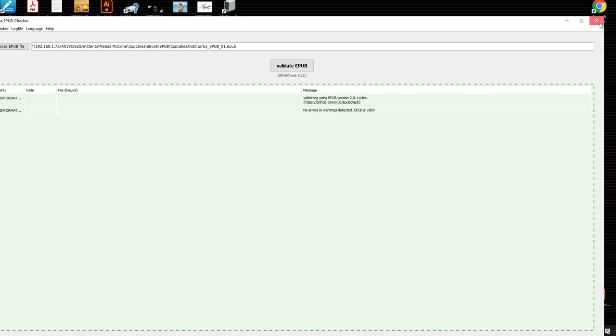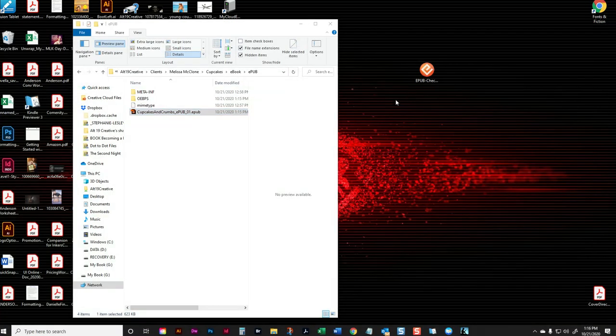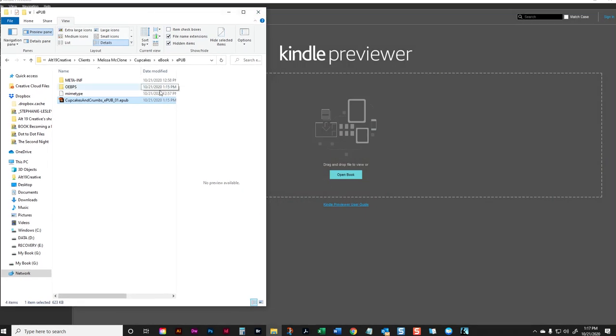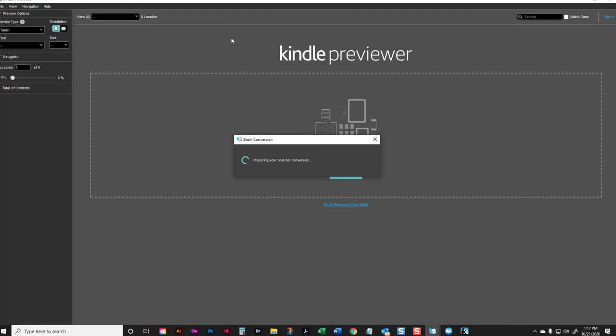All right, so now that it clears and checks out, we're going to create the Mobi file. So we are going to do that using Kindle Previewer. So we're going to open up Kindle Previewer, drag and drop the Epub, and Kindle Previewer is going to convert it for us. And then you can also view what it looks like in Kindle Previewer.